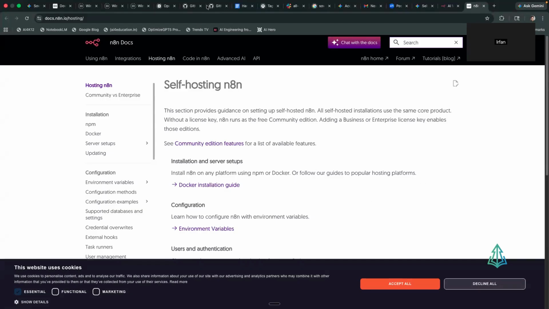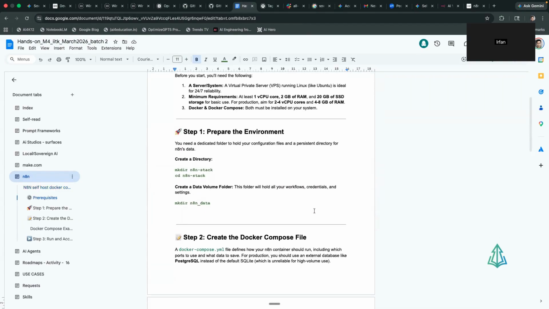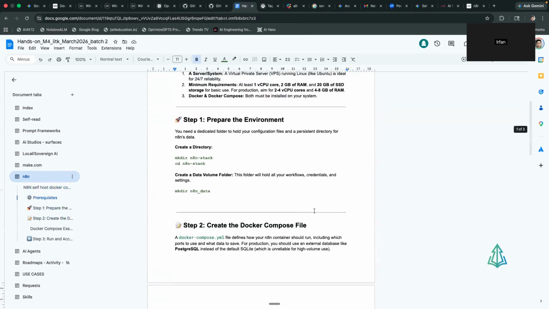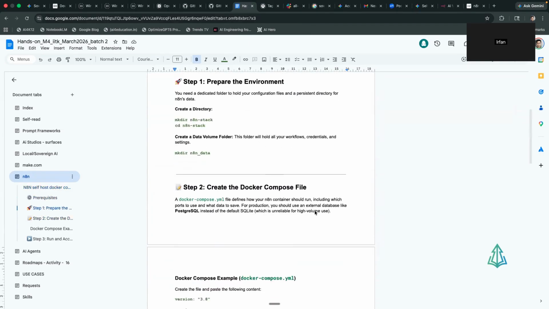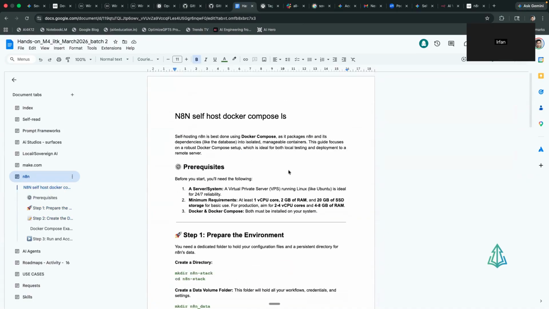We'll get started. For your reference, you can always look at your installation guide over here. I have just updated it with a much more simpler configuration file. We'll be just exactly following the steps, but I would need you to get Docker desktop installed on your systems, right? So let's get started with that.